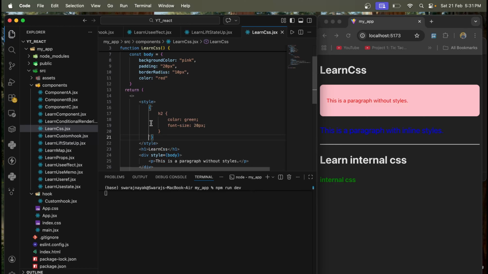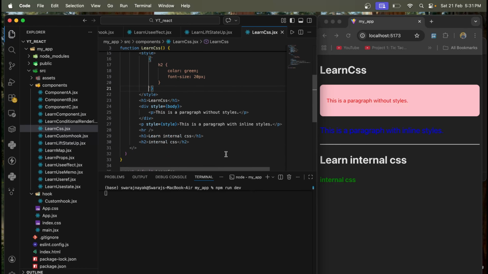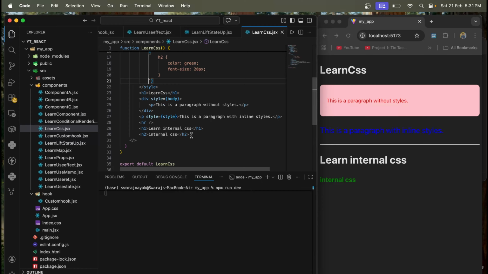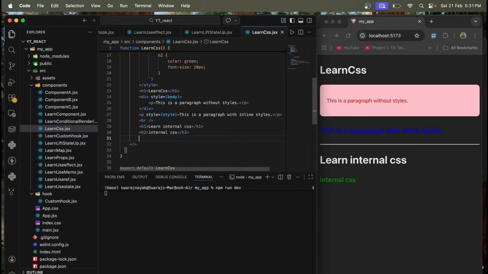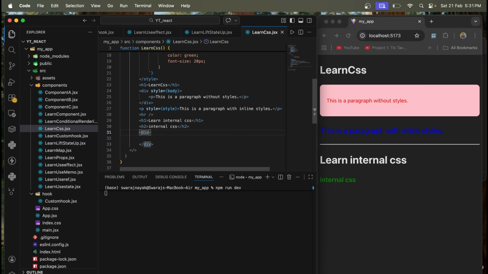Inside the backtick I say h2, and then if I create a div, and this div's class is container. Here you write the class name. Class is not allowed here, only className, and it's camel case. Here you can write container.